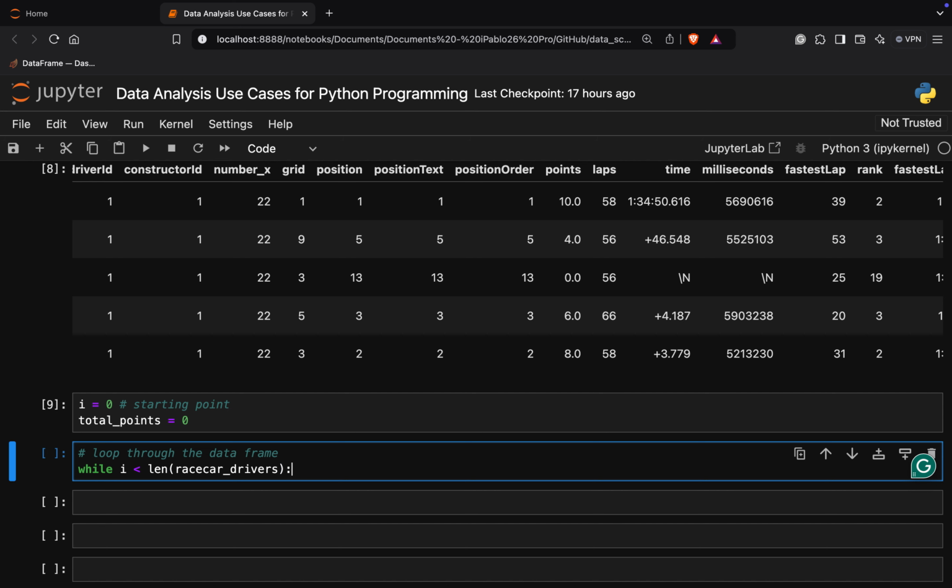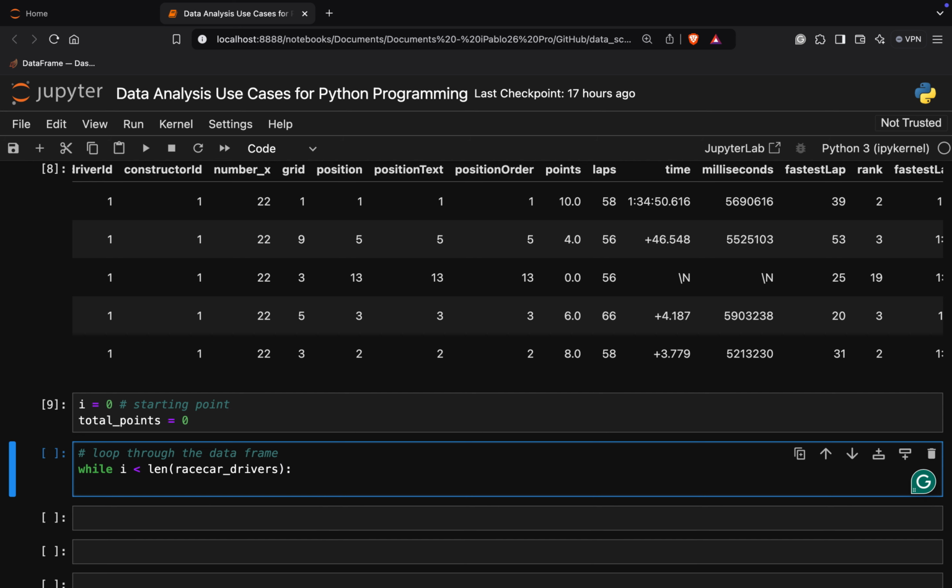So inside the loop, we are going to get the row points. We're looking at the rows here, so we get the current row's points.